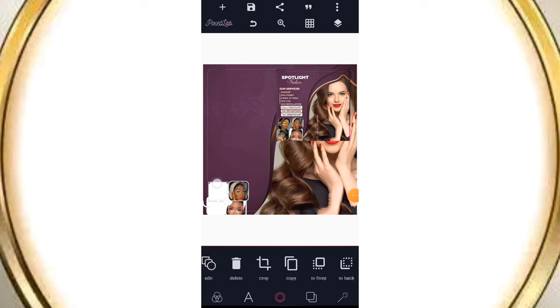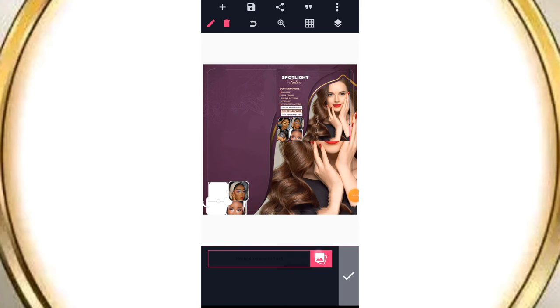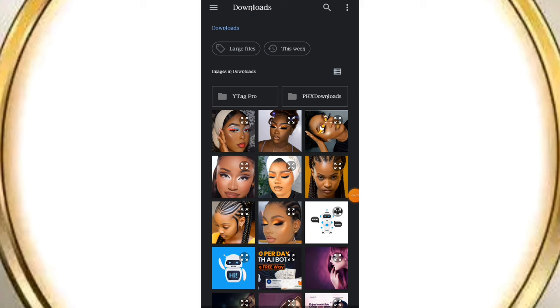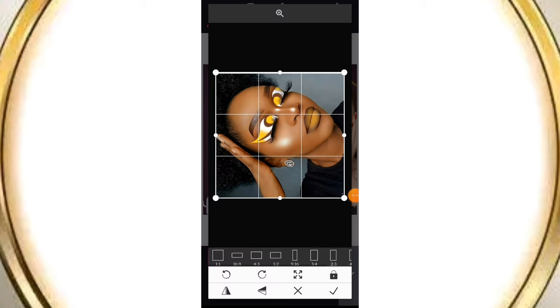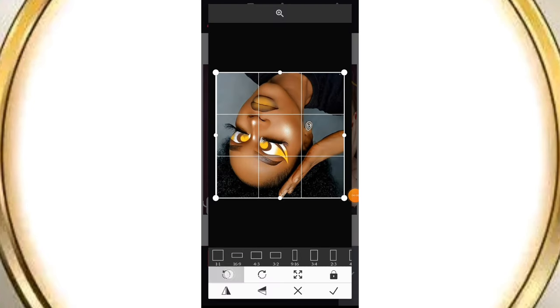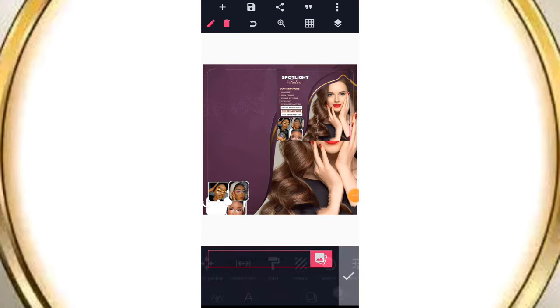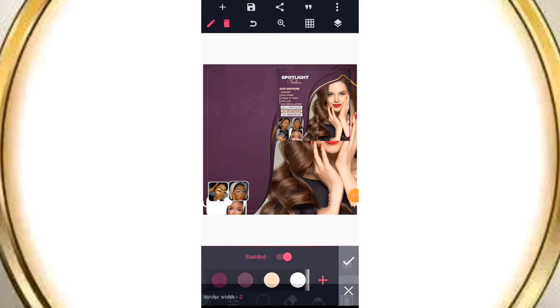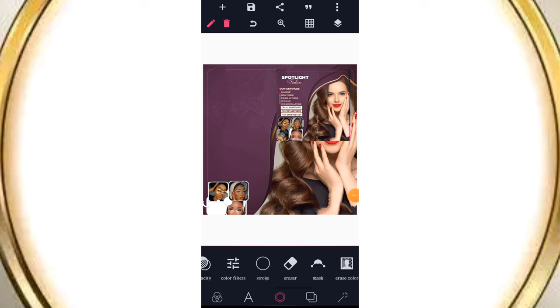Good. Then after that, click on this particular one, still do the same thing, go to texture, click on that image icon by the side, then select the one you want to use, this, then click here to rotate it. You see that? You bring it in, click OK, go to stroke, enable your stroke, you have that. Then click on this last one down here.